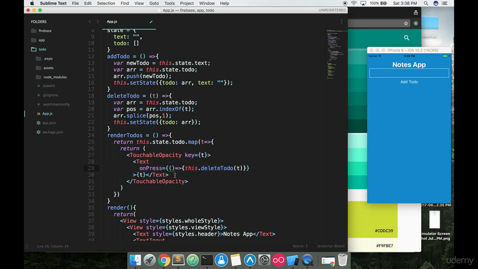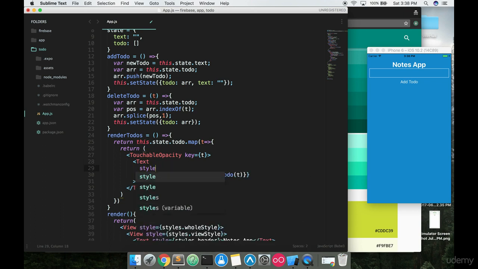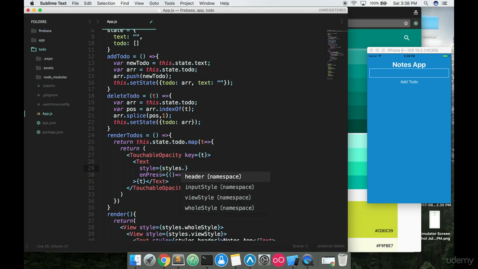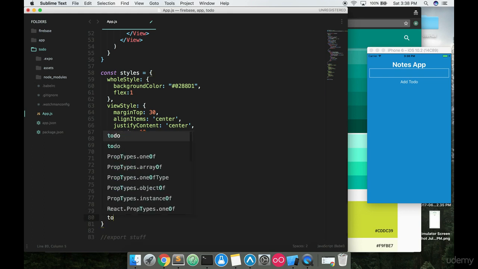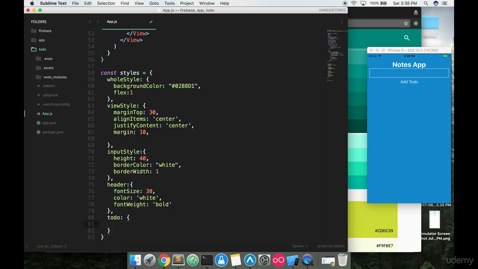Alright, so this is looking better, and then we also want to bump up this text a little bit, so we could go ahead and say style is equal to, and we'll put this on the styles object and call it, I don't know, to do. Yeah, that's fine. And down here we'll say to do, and maybe give it a font size of, let's see, this is 30.